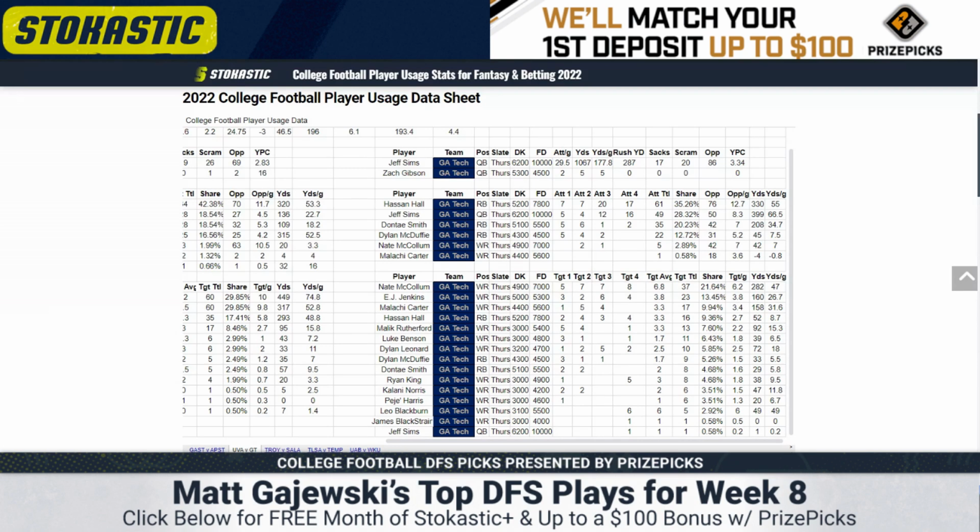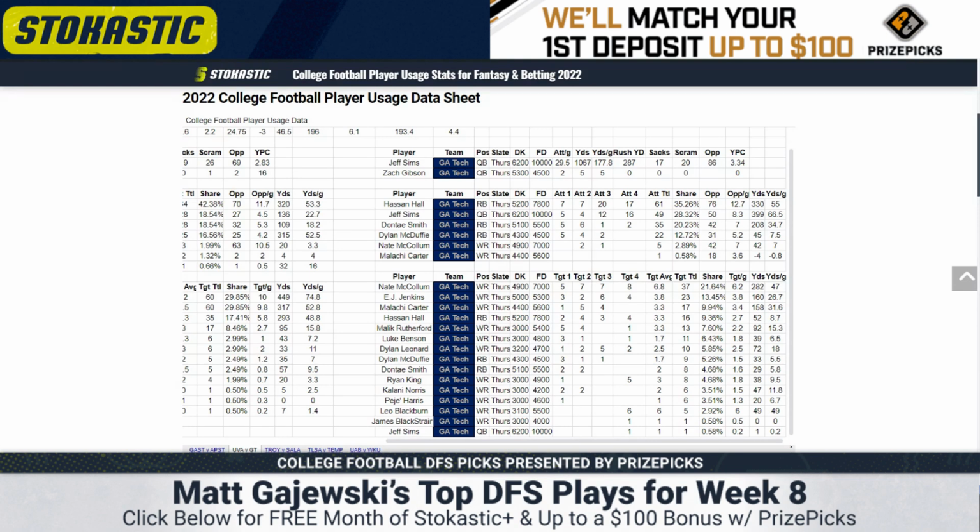In their last game without him, you did see a little more tight end involvement. Dylan Leonard and Luke Benson split basically 50-50 this year, at least recently. Dylan Leonard started the year banged up, but he's back now. It sort of skewed slightly in favor of Leonard lately, but you saw them both pretty involved last week. 68% of the routes for Leonard, 45% for Benson.